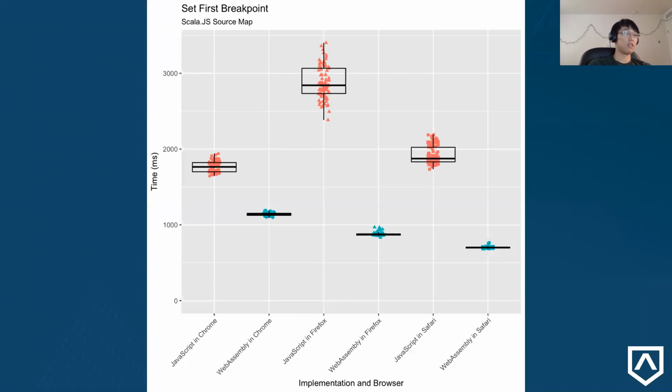If you just look at the benchmark for JavaScript in Firefox, that ranges from like 3,500 milliseconds to, I don't know, about 2,700, right? That's a huge spread. And conversely, with the WebAssembly benchmarks, those are all, for the most part, pretty close together. So WebAssembly performance is not only faster, but again, it's also a lot more predictable.